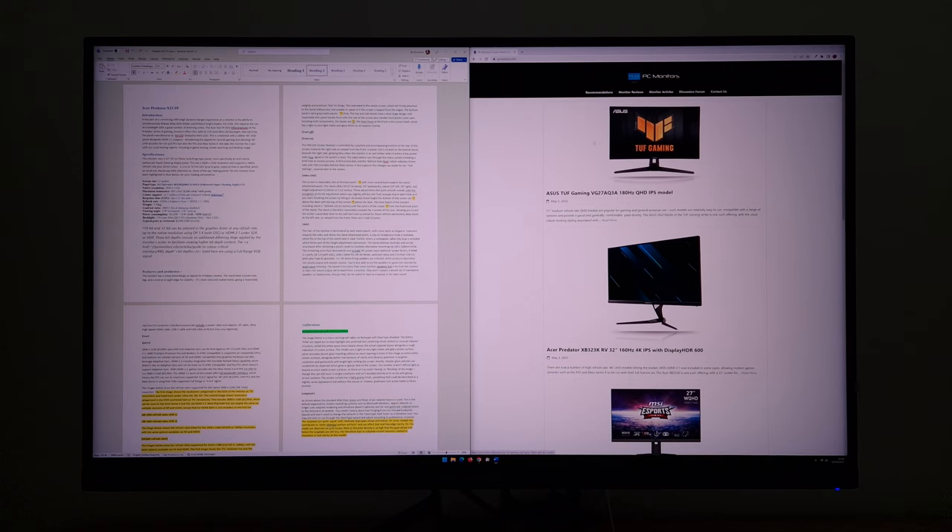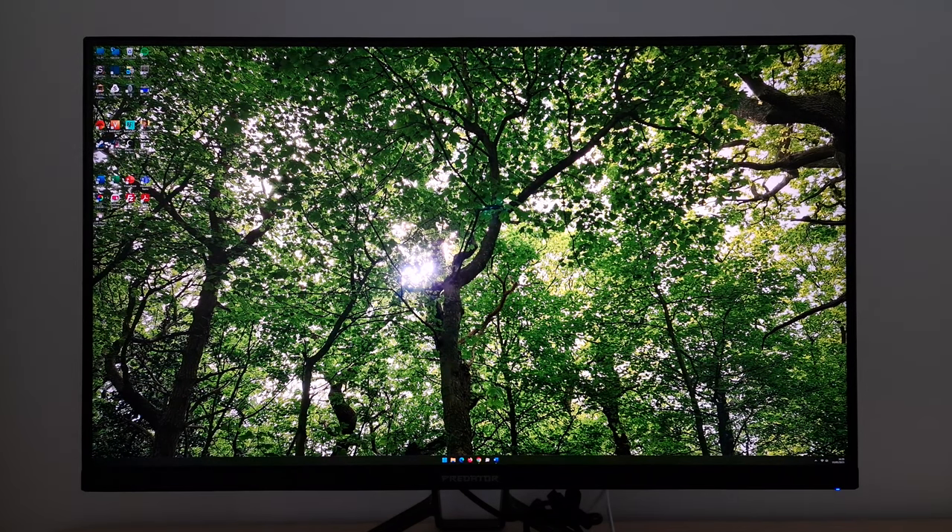I've managed to get used to it, so I can benefit from the full desktop real estate. Even with some scaling you get lots of real estate and really nice clarity. That clarity extends to high-resolution image content, movies, and games. There's also an article on the website about the 4K UHD resolution — written from the perspective of a 28-inch screen, but much of what's discussed applies here too. I summarize it from a 32-inch perspective in the written review's 4K UHD experience section.